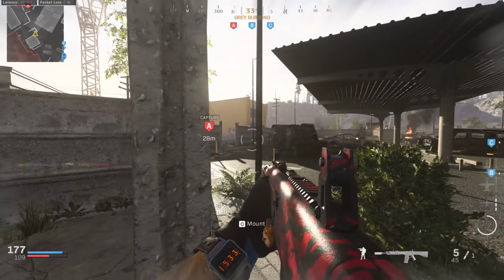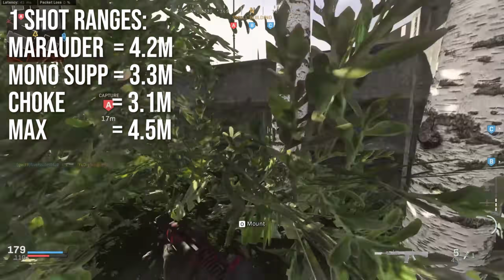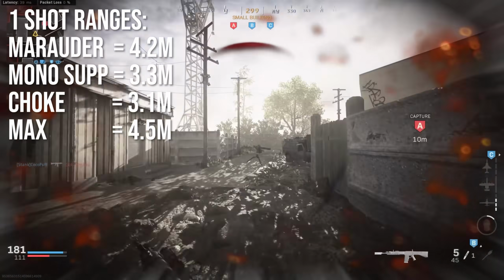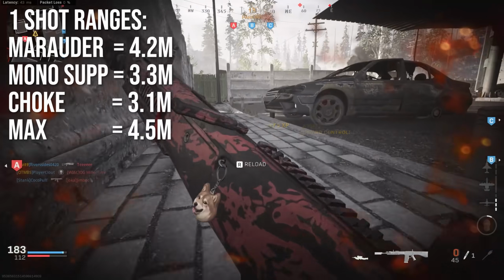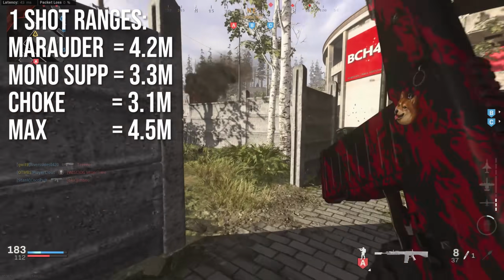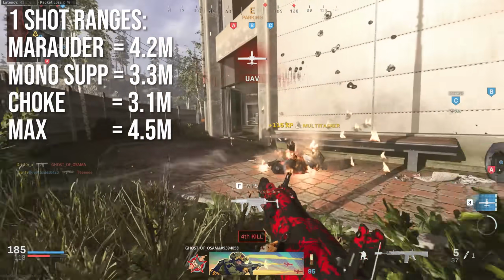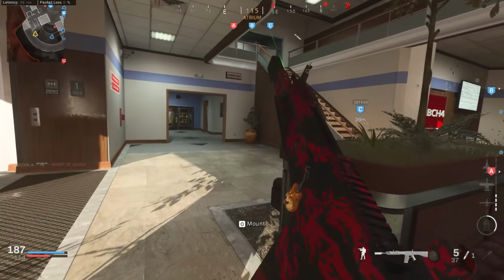The Marauder muzzle attachment, which is both a suppressor and like a choke kind of combined into one, will take your one-shot kill range out to 4.2 meters, which is incredibly impressive, especially since it's not a barrel attachment. The monolithic suppressor is 3.3 meters, an actual choke is 3.1, and the maximum that you get combining the Marauder barrel and the Marauder muzzle and the J3600 barrel is 4.5 meters.